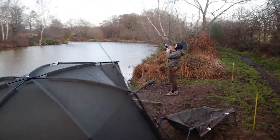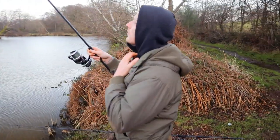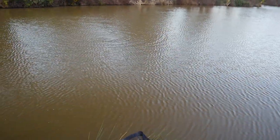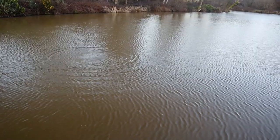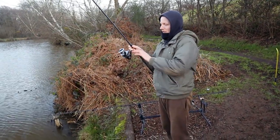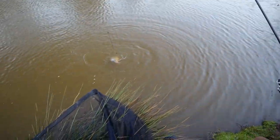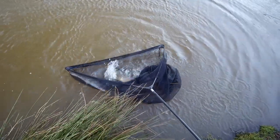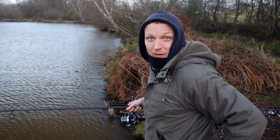Could we have fish numero uno? What was on this one, Tony? This was the D-rig — Cell wafter soaked in goo. She's not a giant, but she's a fish mate. We're all about not blanking. Baby could lead to the big ones following. What's the time? About half four. The old app says five o'clock onwards, so maybe this one's getting ahead of the big ones. Well, she's a piddler but this time of year you can't be picky. February the first — carp in the net, happy days! Best fish of the year, probably? It's the first fish of the year, so it is the best fish of the year.